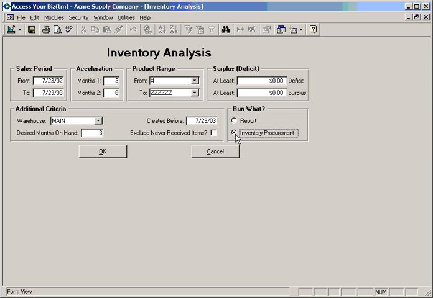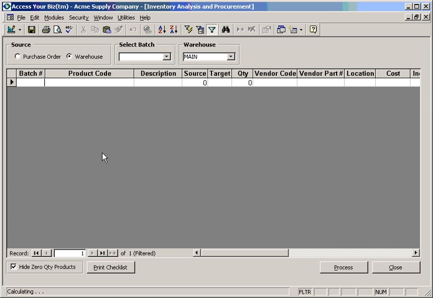Let's first start off with scenario 1, in which we are replenishing the goods in our main warehouse, and we'd like to automatically generate purchase orders for the goods that we want to procure. So what we want to do is just go ahead and click OK. We can leave the settings as they are, and we're creating an inventory procurement batch for the main warehouse. And what the system is basically doing is looking at the reorder levels and reorder quantities as they relate to each product, and how much of those units are what we call available soon.